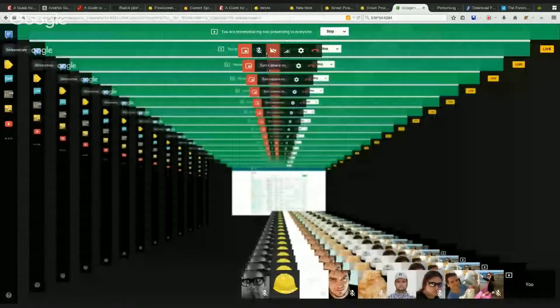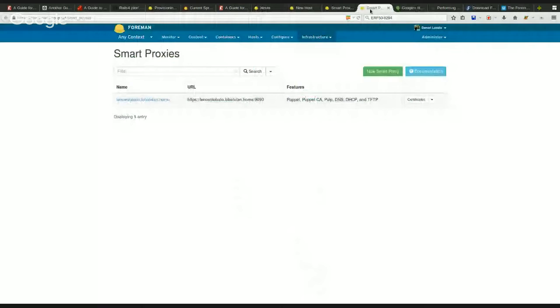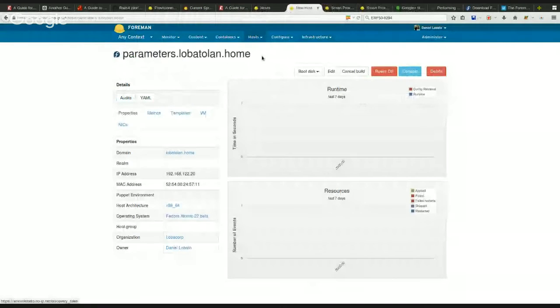Okay. So the changes that we've made so that atomic can be provisioned on bare metal are fairly minimal.